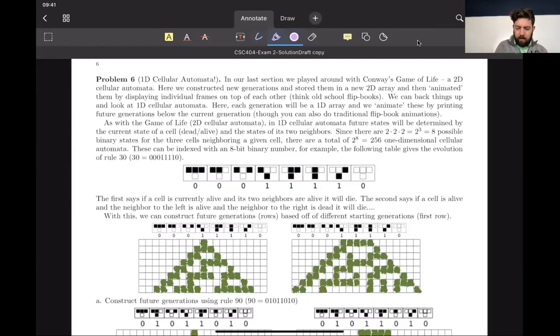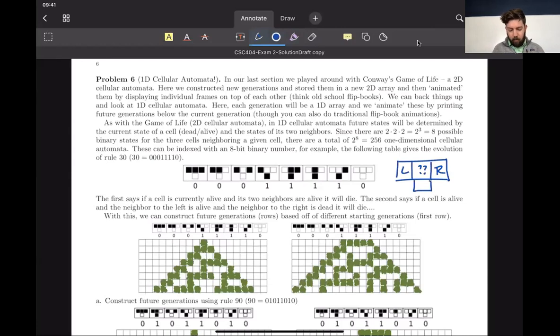So you can see that we're going to have a little block of 3 things. You're sitting here, we have the person to your left, and we have the person to your right. What happens to you then is going to be dependent upon some set of rules. Typically these rules in this 1D version are printed out in these nice little tables.